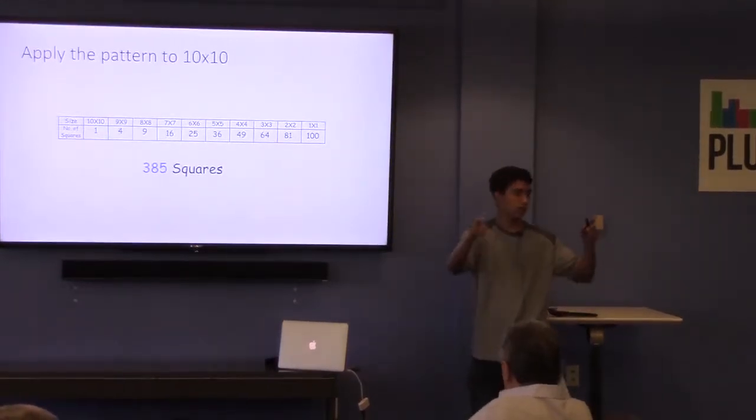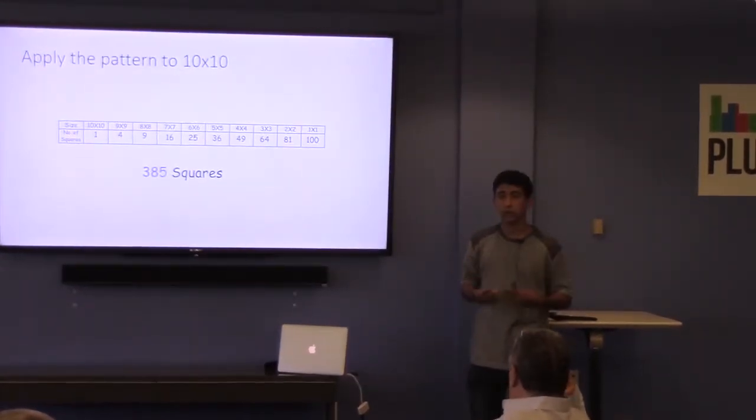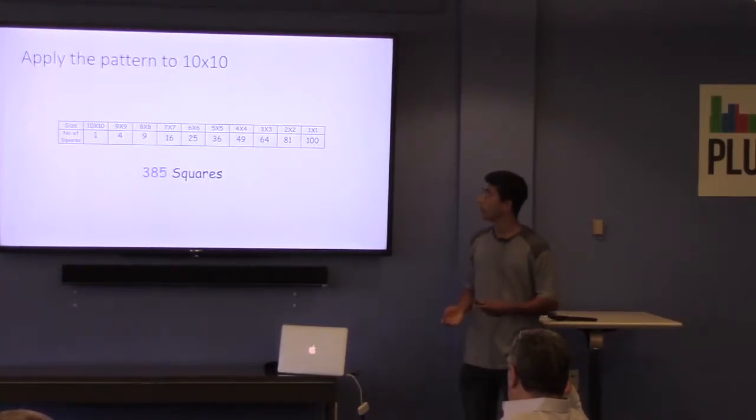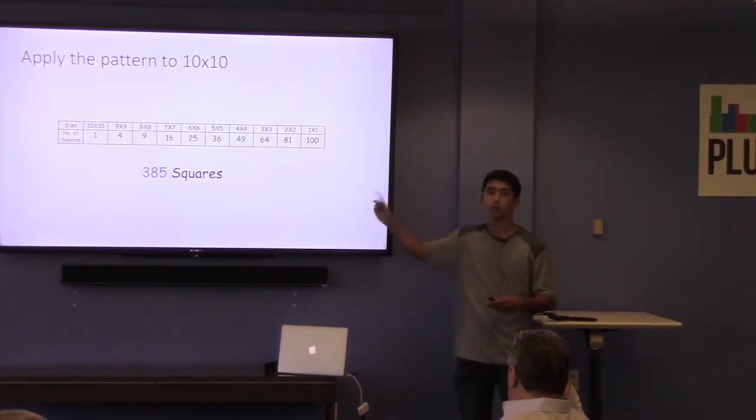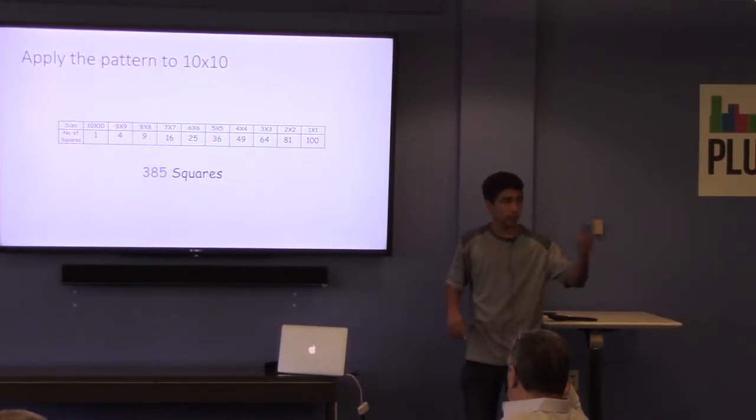What you two were saying about generalizing it for n by n is very good, because obviously it's not just the 10 by 10 that we care about, it's any n by n grid. And this pattern would work. So it would be the sigma from 1 to n, from 1 to 10 in this case, of n times n. So it's not sigma of 1 to n times sigma of 1 to n, it's a sigma of 1 squared to n squared.